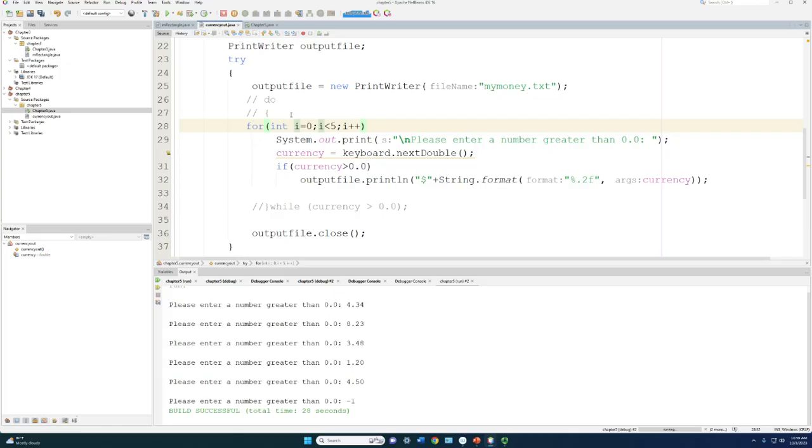Now this is the loop that you should use almost always. If you know how many things are going to happen, or what the count of something is, how many times you need to repeat, you should always be using a for loop. If you have no known stopping point, then that's when you use a while or a do while.